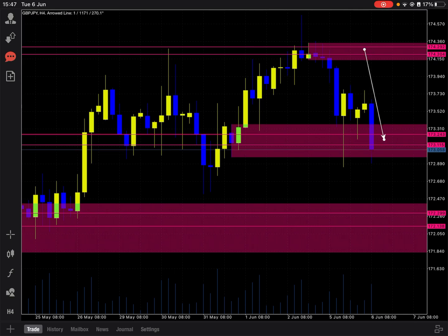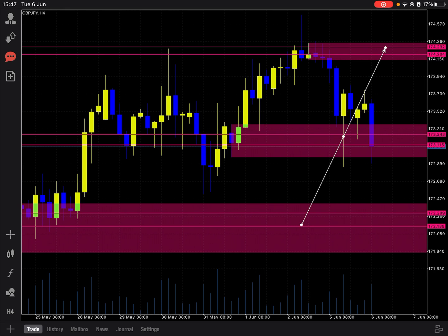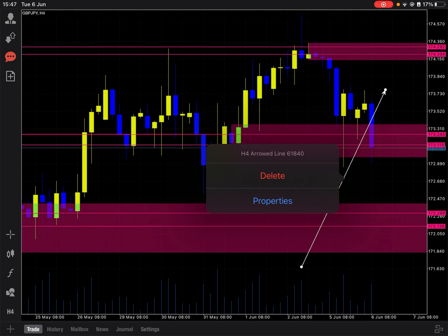Because from this key level to up here, it is already 110 pips. And from this whole swing that I am looking for a definite buy over here and a potential sell over here is 210 pips. So it's quite a lot. If you cannot hold for more than 100 pips or even up to 100 pips, then just break it down 20, 40, 60 or 10, 20, 30, depending on what you're comfortable with first. Okay, don't be greedy. That is one of the tips and tricks in trading.